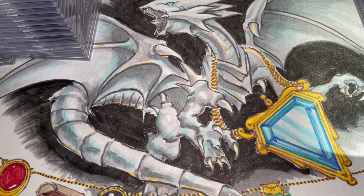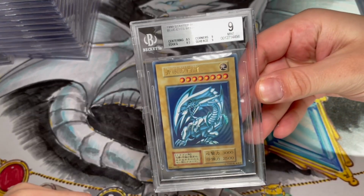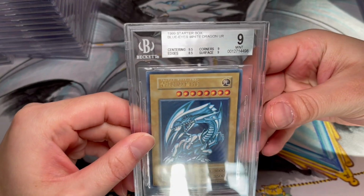Blue Eyes is a really good collection piece, and so are Charizards. But I've never gone really big into them because, at the end of the day, I'm collecting stuff. I want to buy and sell stuff to increase my personal collection. Exactly. So I just never got super interested. And that's the thing: you will always eventually start buying and selling, because that's something that comes along with collecting.